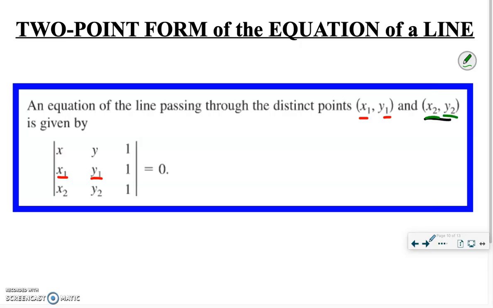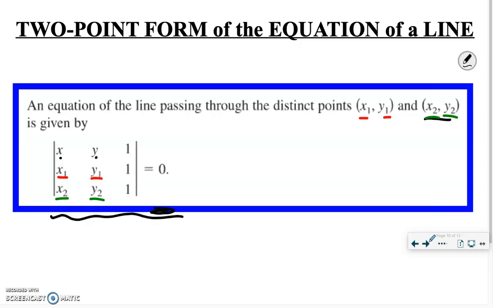The second point, x2, y2, we're going to fill in that third row, x2, y2. What might seem a little weird is we're going to leave the variables x and y. Again, really want to paint the picture that we're doing the same thing. We're just going with the fact that these two points, x1, y1, x2, y2, if we're writing the equation between these two lines, they definitely are going to lie in the same line. And so is this third sort of generic point xy. It's going to lie on that line. So that's the reason why we can get away with saying that, yep, its determinant is 0.